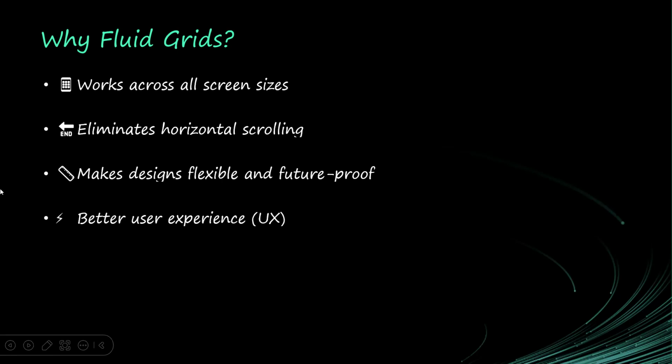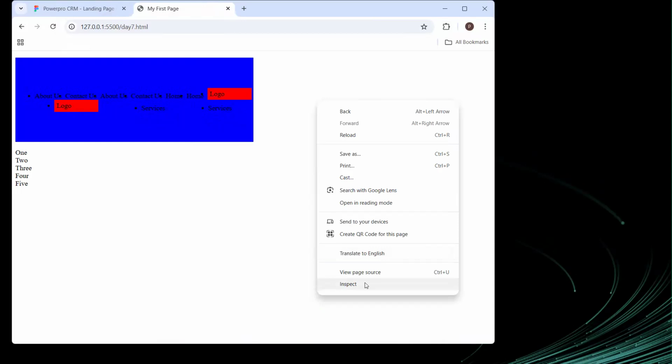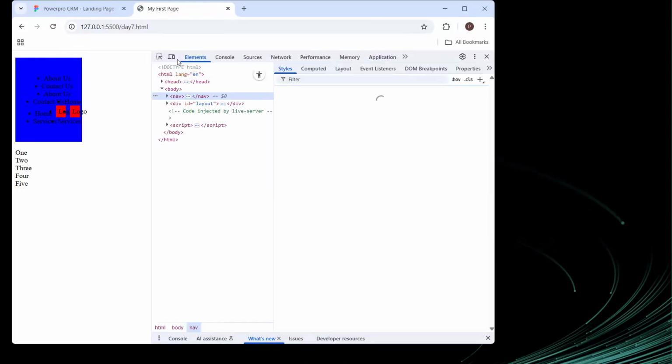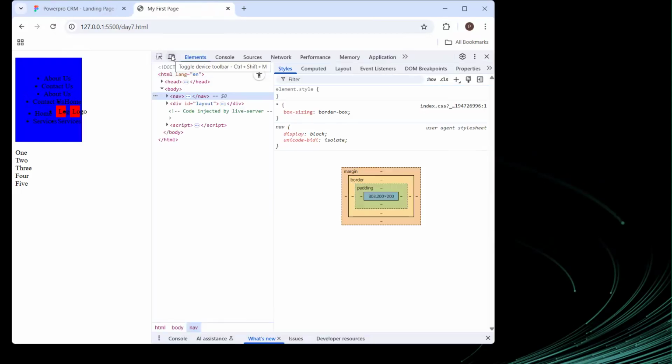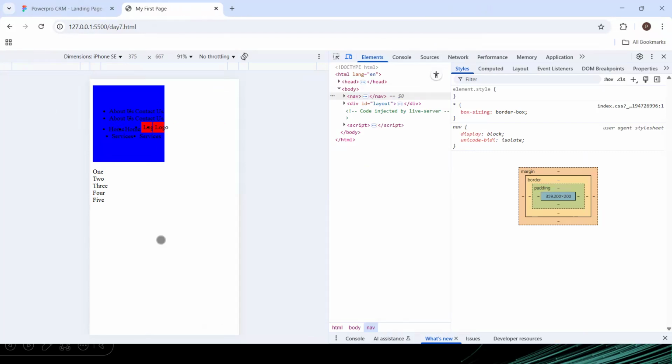Let me show you something. If you go to inspect, you click on this toggle device toolbar. So it is now on mobile devices. Look at it now, this is on a mobile device.